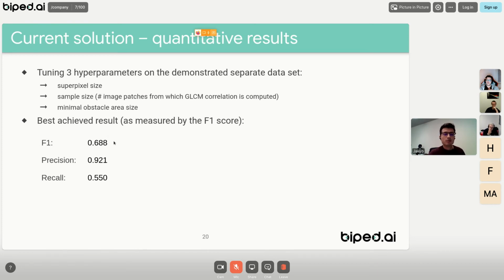And obviously, what we would want to achieve is something that has much higher recall, because we want to pick up all of those close obstacle cases, or nearly all of them, to inform the user every time something is covering the camera, and also still keep quite a good precision, because you also don't want to alert the user when there is no need for that.